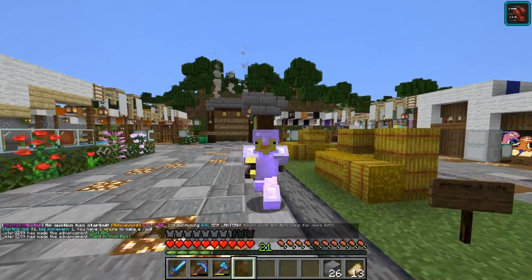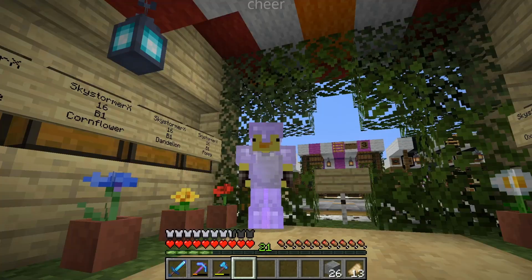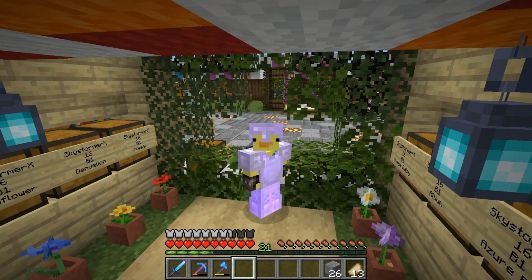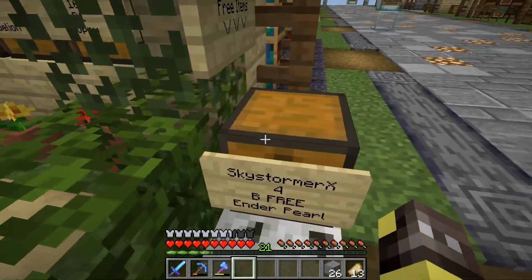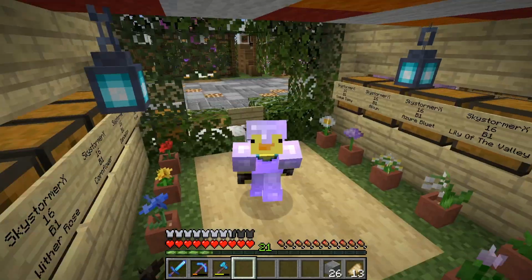On top of making your own shop, you can also open up a stall at /warp market. I have a little flower shop at /warp market that I recommend you buy from. Not only are my flowers better than anyone else's flowers on the server, but they're also cheaper. But not only that, you can get free ender pearls. Come on now. Buy from me. You know you want to.